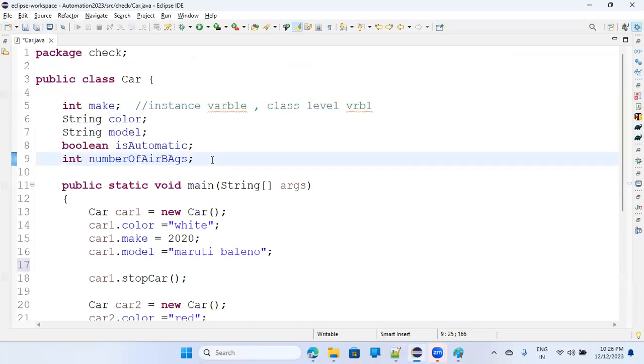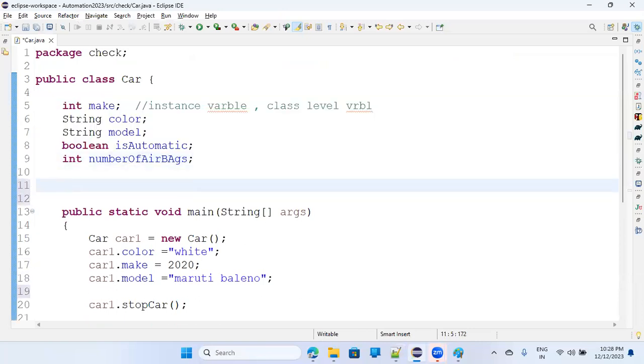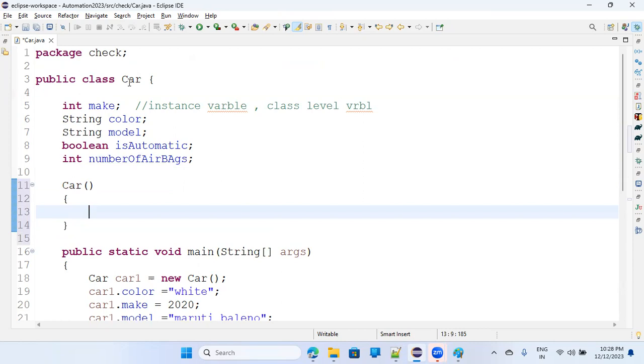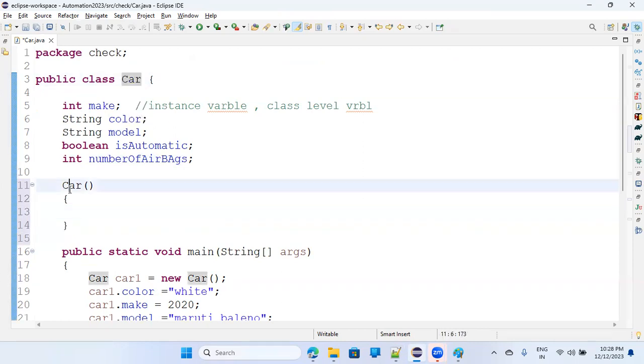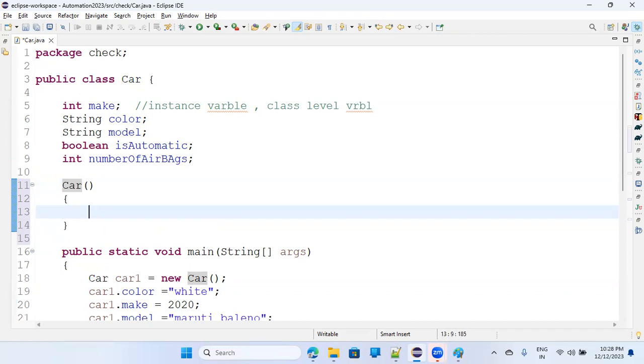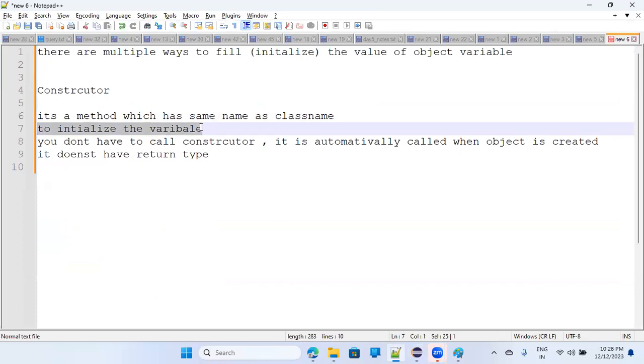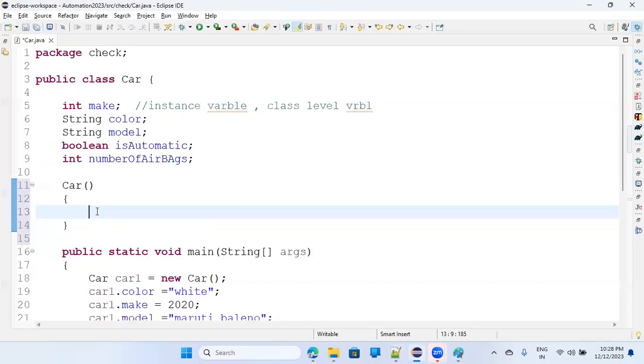So let's create a constructor. A constructor has the same name as the class name. Okay, Car and Car. But what is the difference between these two? This Car is a class name, and this is a constructor, and it's a method, so you have to put the brackets here. But what to do here? Now the question is what to do here. As the creators of Java and object-oriented programming say, use it to initialize the class-level variables.